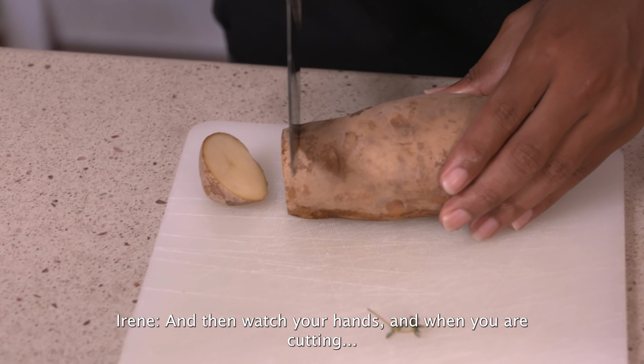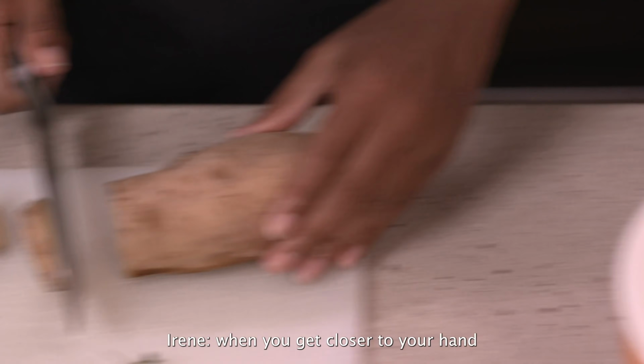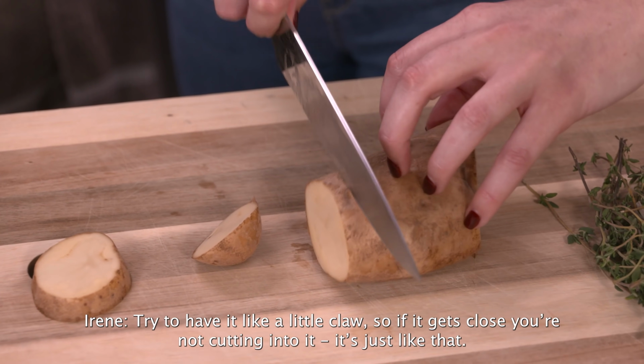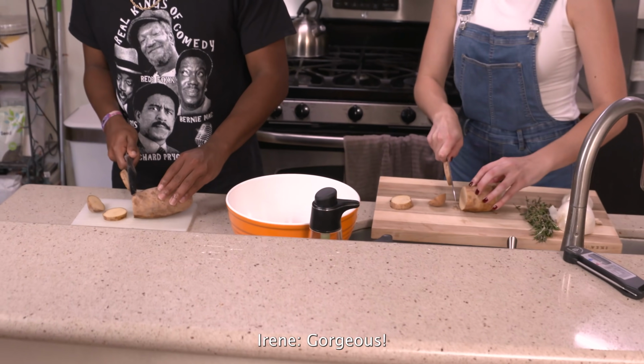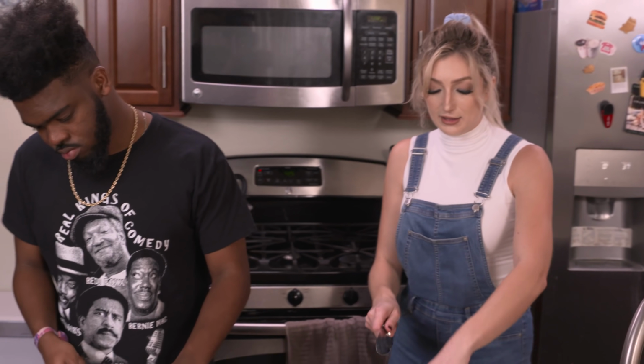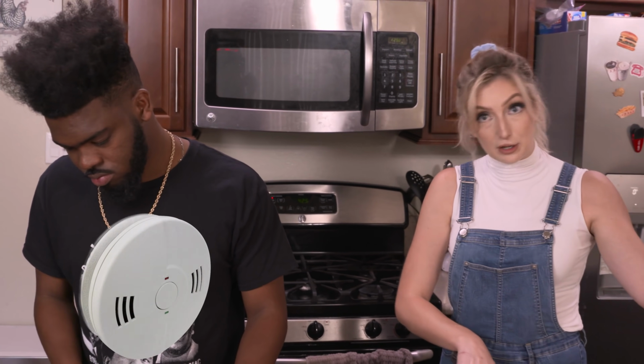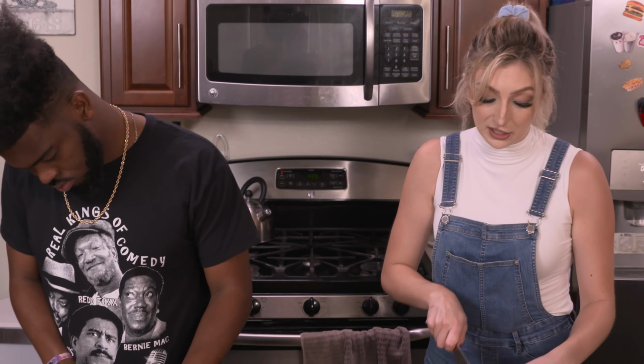Okay. And then watch your hands, and when you are cutting, when you get closer to your hand, try to have it like a little claw so that if it gets close, you're not cutting into it. It's just like that. Gorgeous. And the reason we want to make these a little bit thicker, I know they seem kind of thick for little potato slices, is because that's the thing that usually sets off the smoke alarm, the thinner pieces of potato starting to burn and creating smoke.